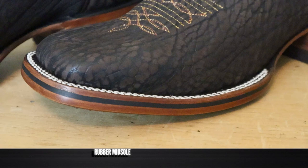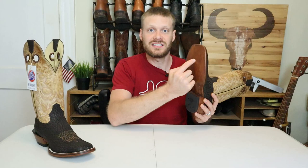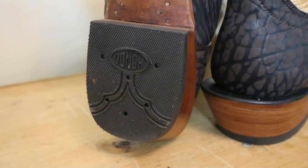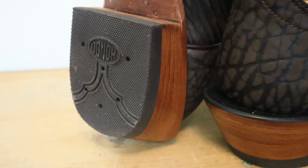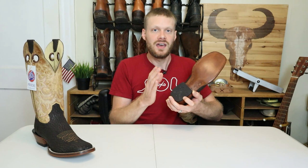For an outsole, it has a leather outsole with pegs and nails down here alongside the shank. Plus, this 3416 features a rubber midsole. You can see it. That's what this little black line is between the welt and the outsole. This rubber midsole will help save your insole on the inside if you happen to run through this leather outsole, which happens frequently with leather outsoles. Down here, we also have a rubber heel cap, which is much stronger than some of the other ones that I've tried recently. Last year, I tried the Hondo 7875, and I criticized how soft the rubber heel cap was. This is much harder. They've made an improvement here for sure.